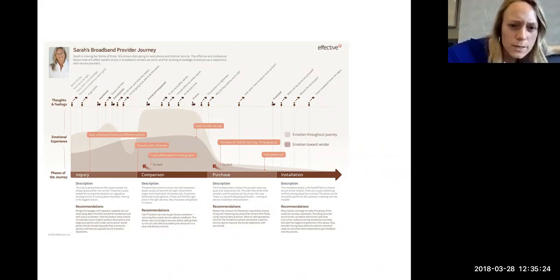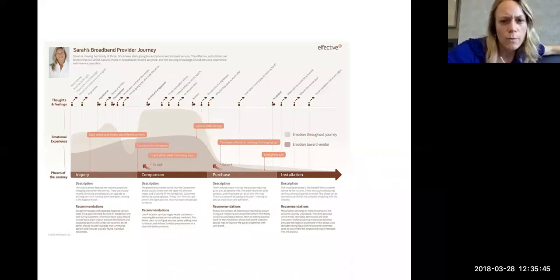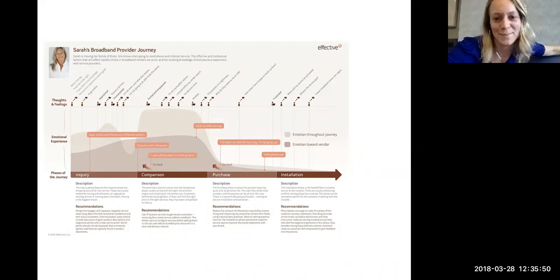In the inquiry stage, where you see the phases of the journey, you have that really emotional experience. And she's comparing. Now she's excited and empowered, comparing. Okay, I'll use my buddy's advice, I should refine my own vendor search. So it's really those thoughts and feelings that they're saying, and then what their emotional experience is. Right around purchase is when it gets to be the best. And then making sure that product delivery is appropriate.